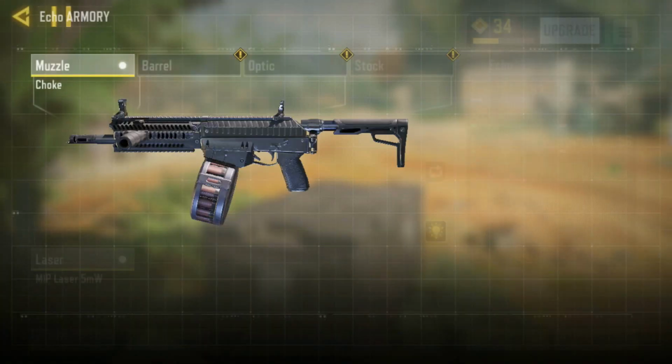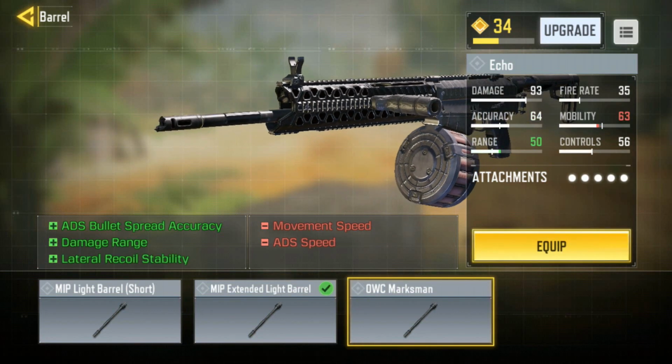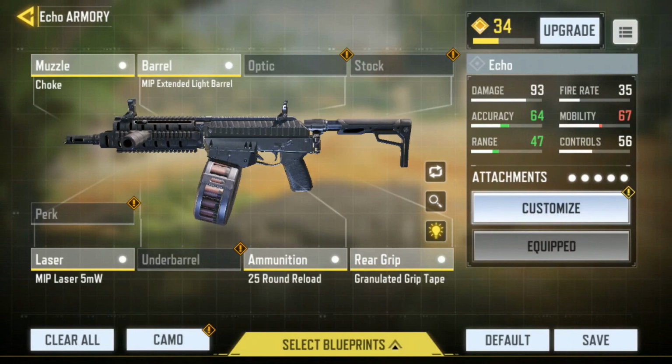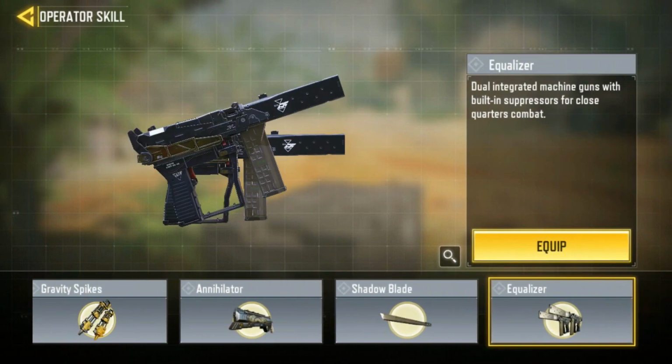And the final one is barrel. We need MIP. Extended light barrel, I think. Yeah, okay, how about this one? I want damage range and lateral recoil. Okay, we're gonna use that one anyway. We've got 5 now, and we're gonna save it for the future. Okay, let's go to get Equalizer as well. Equalizer.